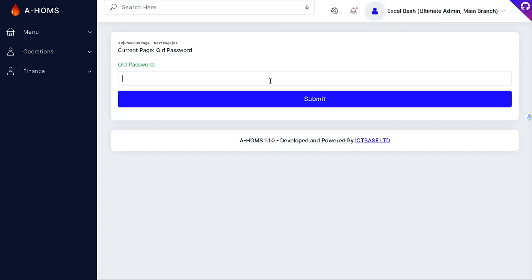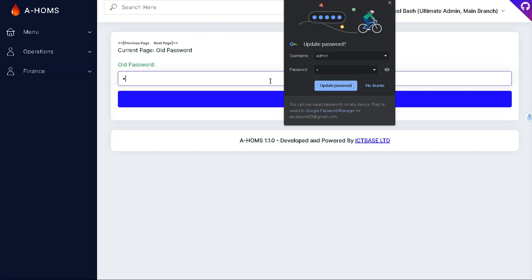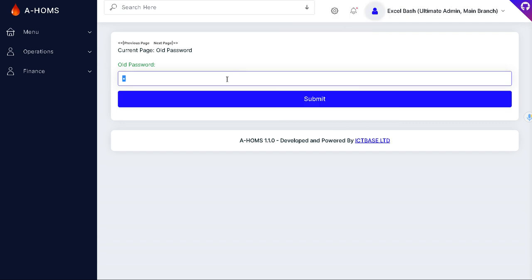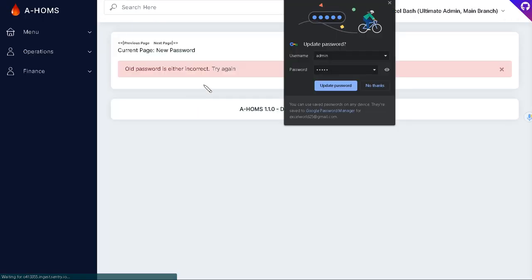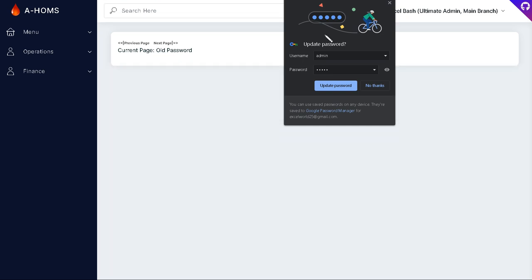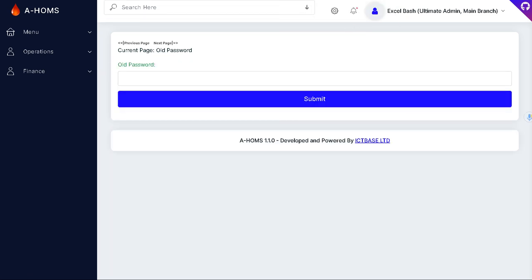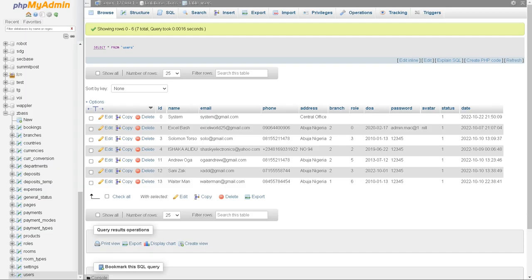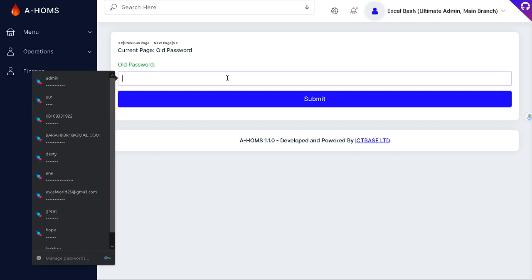Okay, let me see. Sorry about that. Cancel. 9255. All right, so if it is correct, it's like I have forgotten my own password. All right, so it's quite peculiar. All right, so I enter my old password.